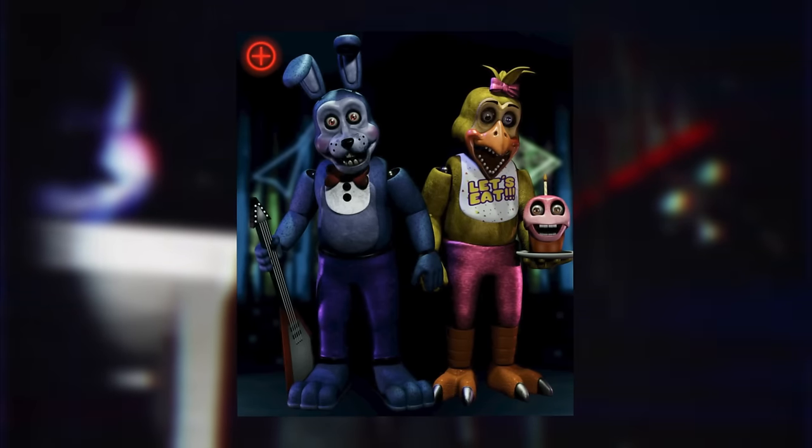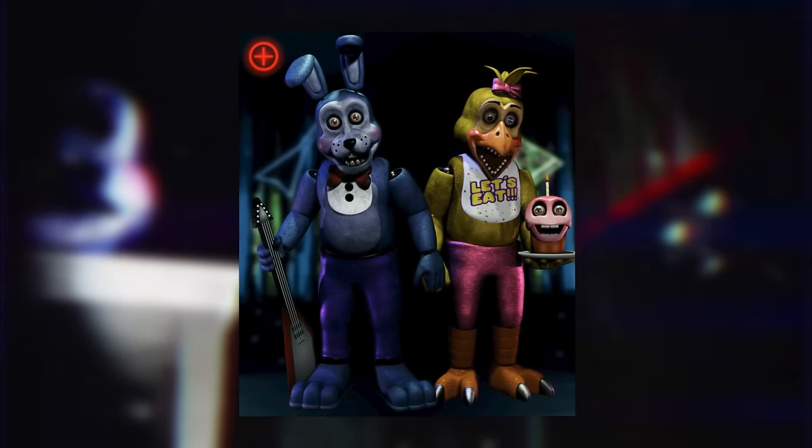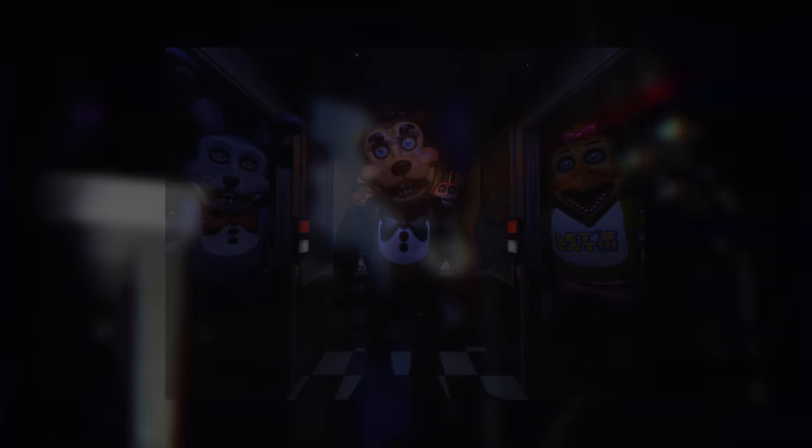Chica has one eye broken, along with a more droopy beak. Everything is the same about her except for the pink bowtie and pants, with even the cupcake having a complete redesign. Foxy is probably the creepiest and the most human-like out of the bunch, with very realistic eyes that almost make him look human. I think the rest can speak for itself in terms of how good these designs are.